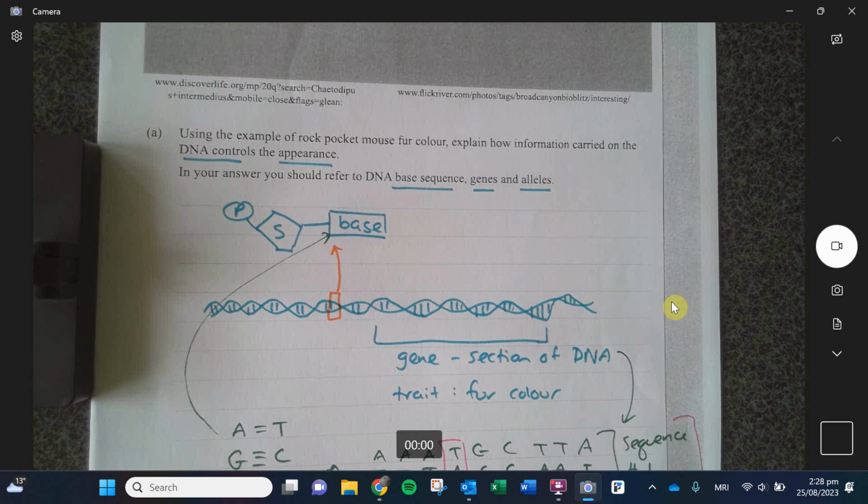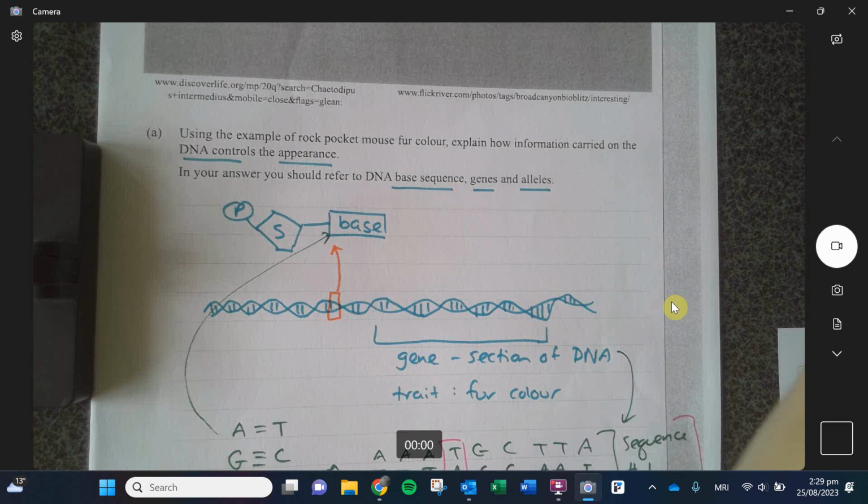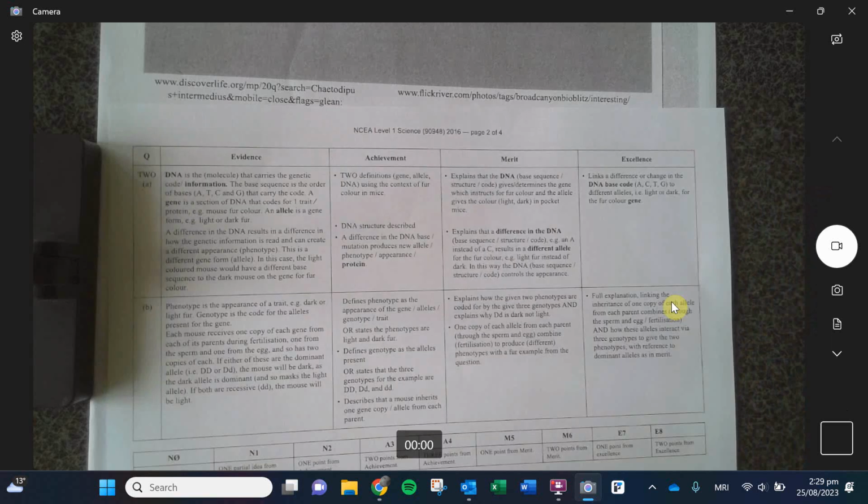So we will go through it through the NCEA marking schedule, just so you can see how points break down and how you'll be assessed. We're just looking at A. We haven't done B yet. When we are looking at A, I'm going to start color coding things because you know me, I like to color code. I want to show you where achieve points, merit points, and excellence points are, so you can see how things break down. Since this is your first year of doing NCEA, I also want to explain how the point system works so you know how you're getting your grades on your tests.